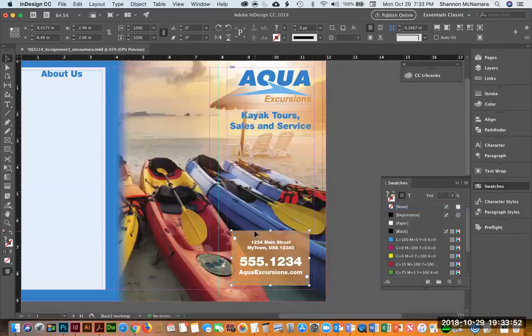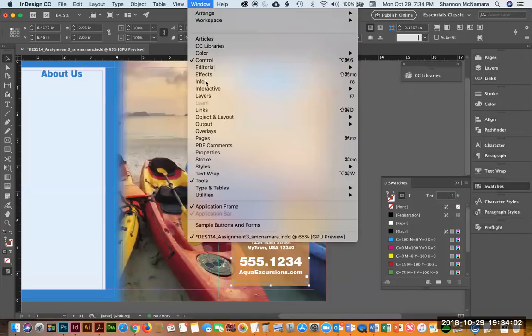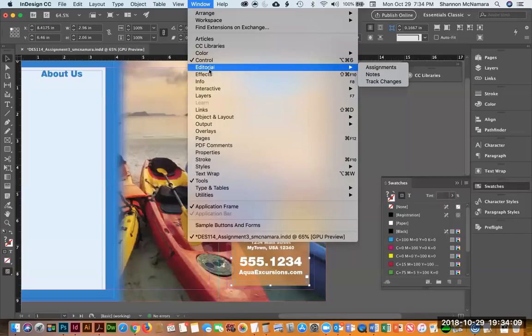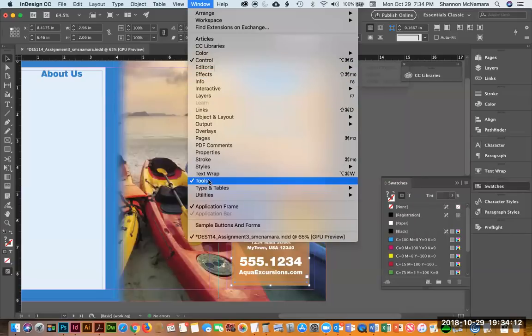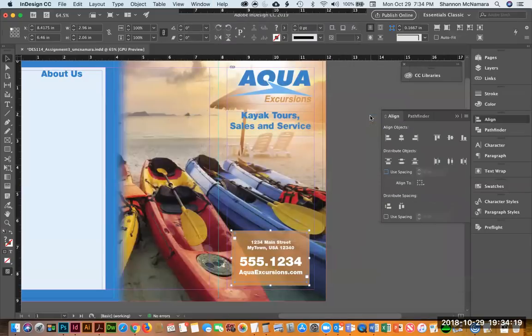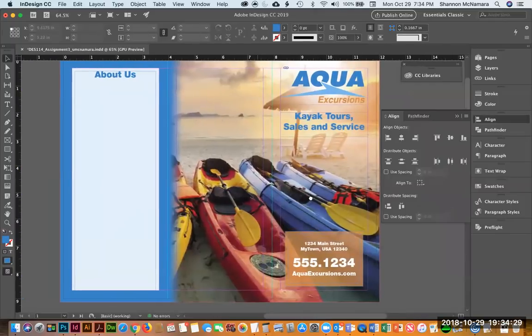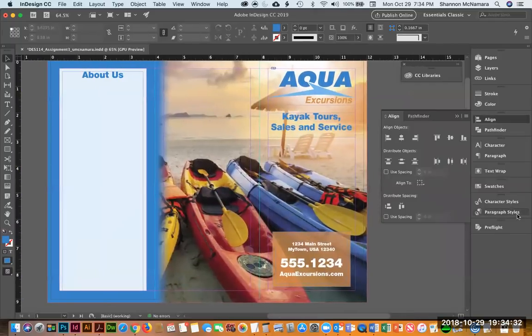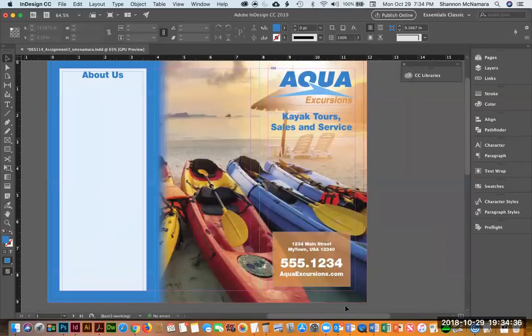And then to make sure I've got it nice and centered, I select both the text box and the rectangle behind it. Go to my alignment, which is not open. And it is located under, I always forget where they put it because I usually have it open, Objects and Layout. There we go. Align. Oh, I had it open. Whoops. I'm going to center it and center it. There we go. So make sure it's nice and centered. Looks good. And you can see I kind of broke my paragraph style there because I just wanted this information to stand out a little bit differently.